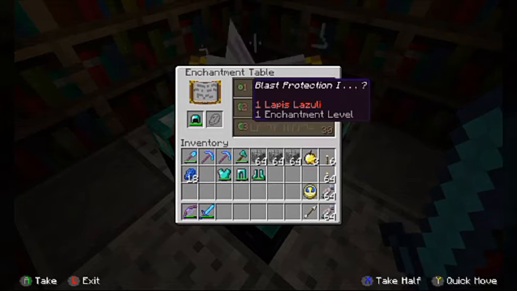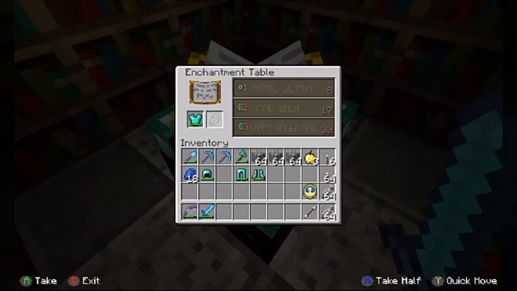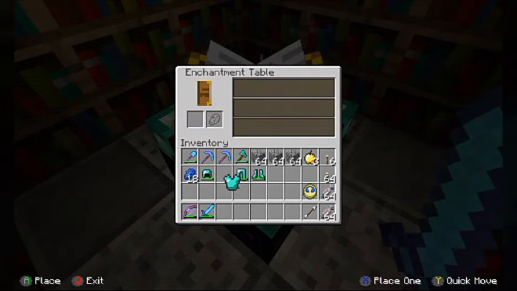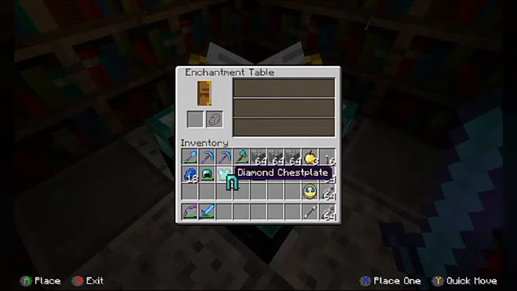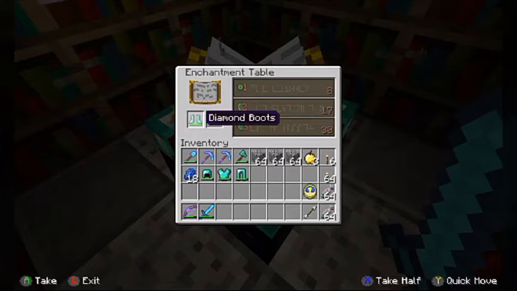Thorns, no. Blast protection, no. Although blast protection would be helpful. Projectile protection, you know what? No, I don't want that. Let's go ahead and put this in that slot, thank you. Projectile protection, don't want that. What about the boots? Let's see, I get thorns too, don't want that.